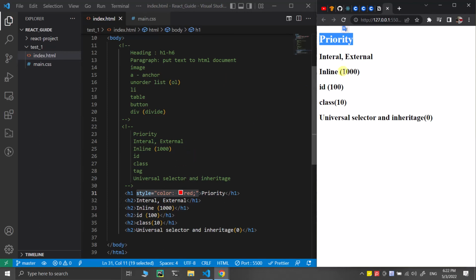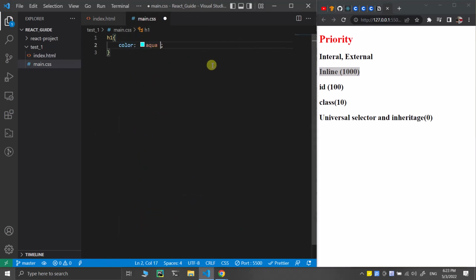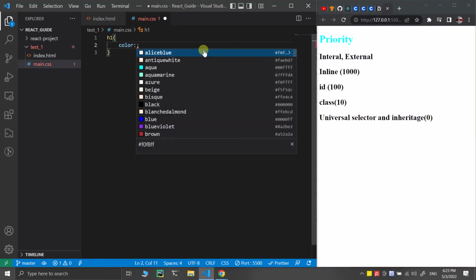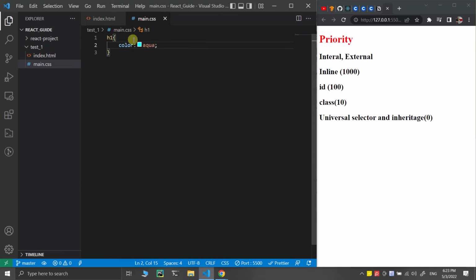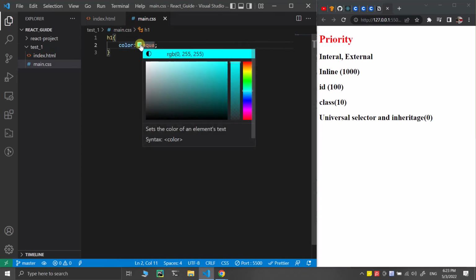So inline is a very important way. But we also have !important. The !important is the highest-priority way to affect the CSS in the application.